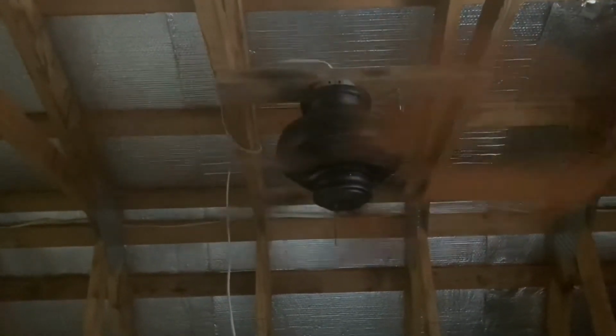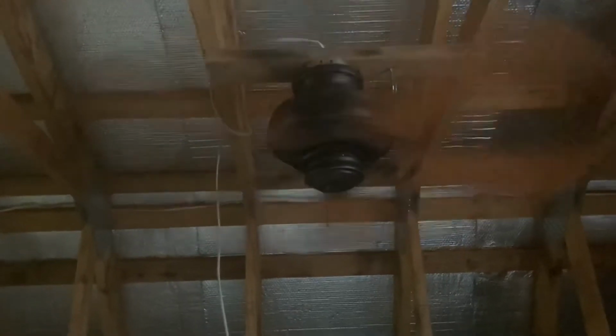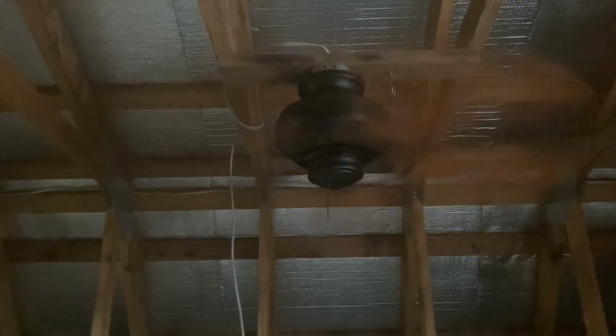Anyway, let's put it on high. Well, medium. Here we go. Actually a good air mover. I'll hook it up to high. And now for a spin down.